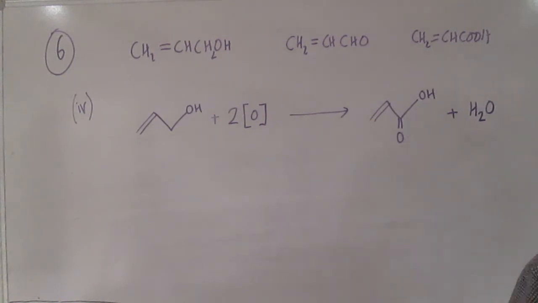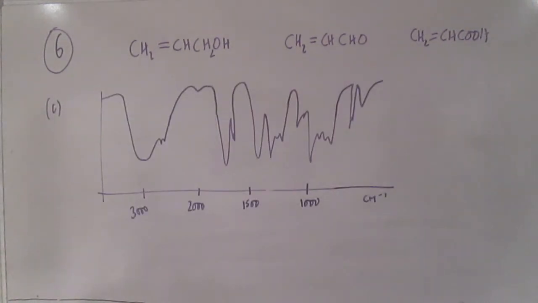In part C, it gives us an infrared spectrum, and it tells us that it's either this or this. It's one of the products of oxidation, and we have to decide which one it is. Now when you get questions like this, the important thing is to identify the key peaks and explain clearly what you've got, quoting the data sheet to back up what you've concluded.